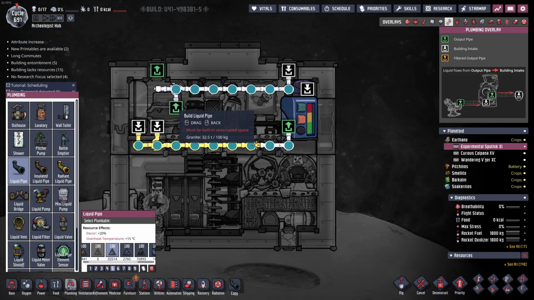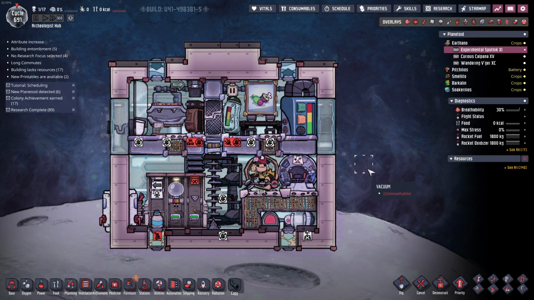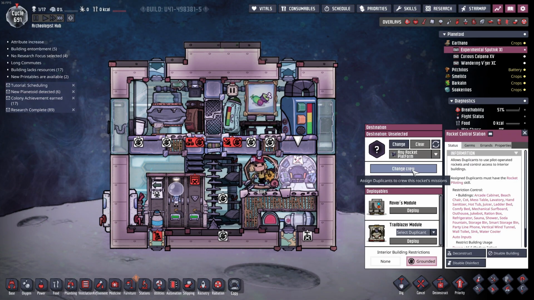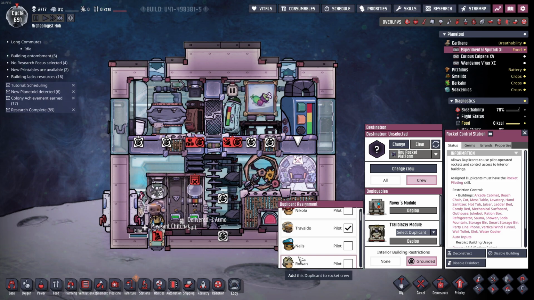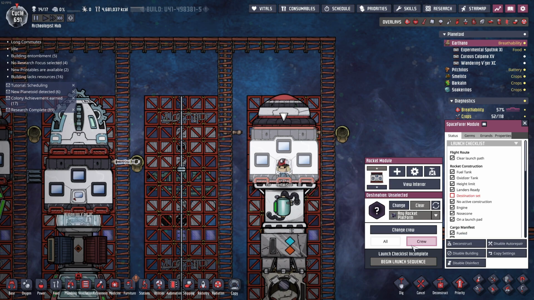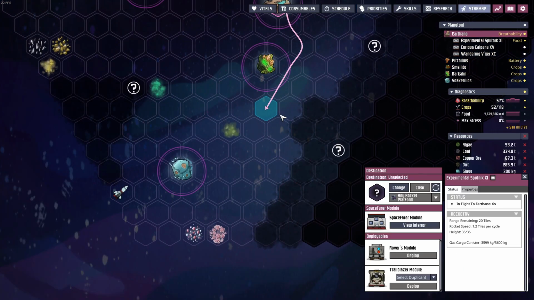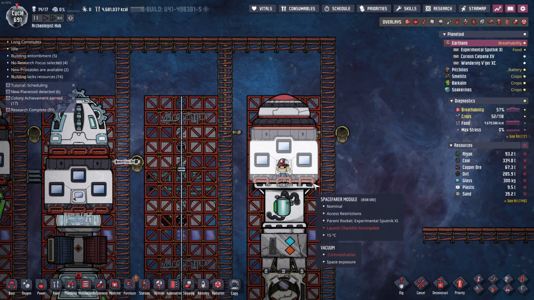There we go. Is this built? Yep. Cool. So I believe the crew for this one should be Travaldo. Yep, let's call in the crew. Ellie, get the hell out of here. You are not supposed to be in here. Travaldo is nice. He was probably nearby, so let's select our destination, which is going to be right here. Only 2 tiles. It's going to be a quick journey.